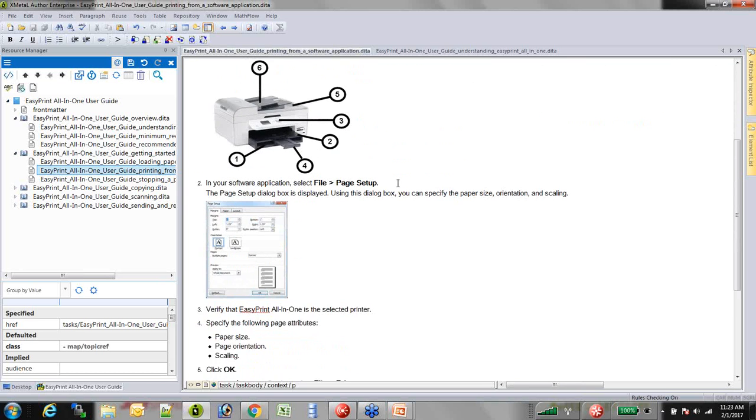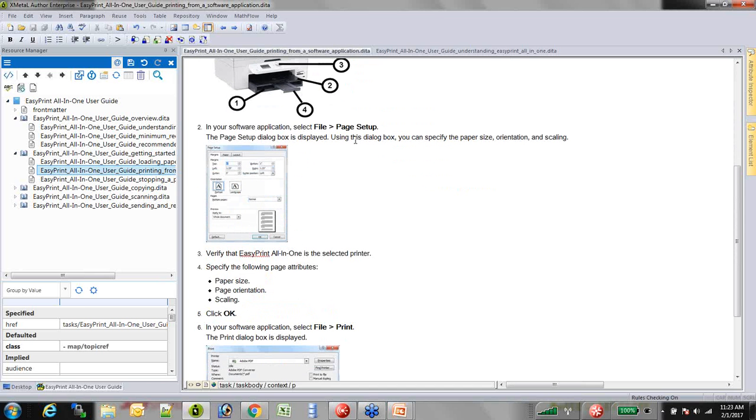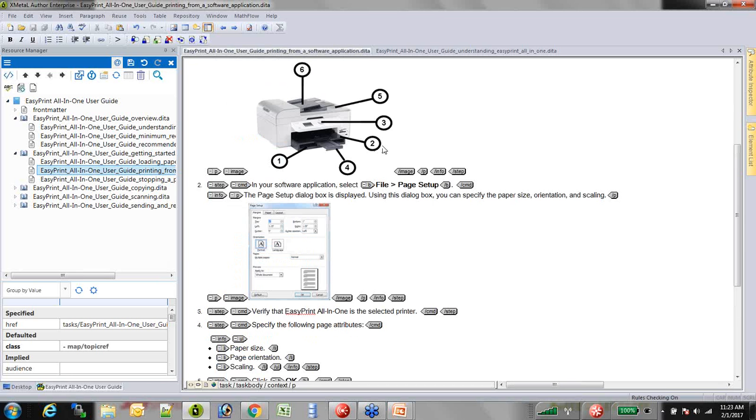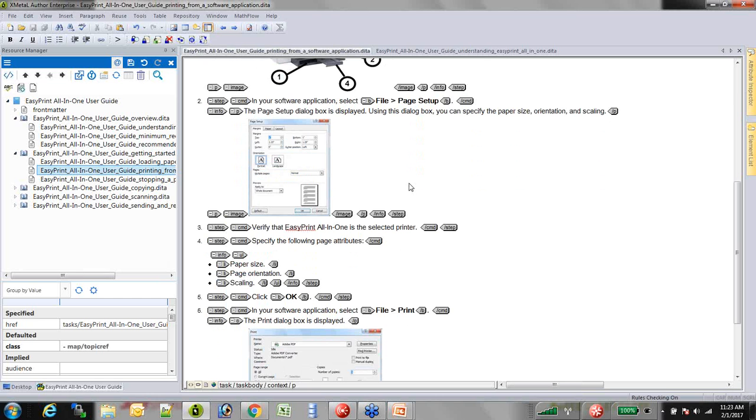Scrolling down through this document, you can see several places here where some user commands in some software are mentioned. But if we inspect this closely by finally turning on the XML tags, then you can see that these bits of text are actually in here as just plain bold elements. But we would really like to tag these with some more meaningful data elements. So for the OK button, instead of bold, we'd like to use a UI control, which is a common data element for this sort of thing.